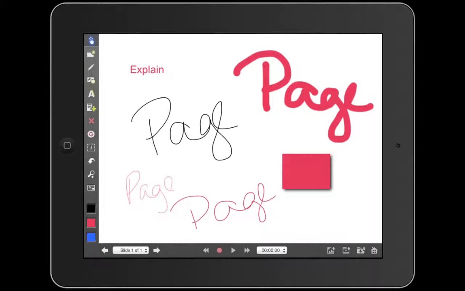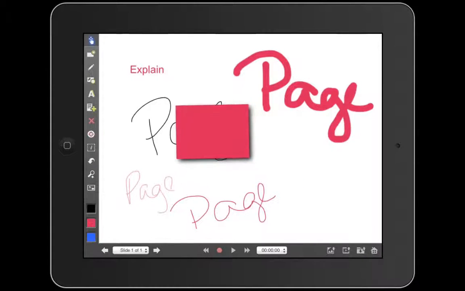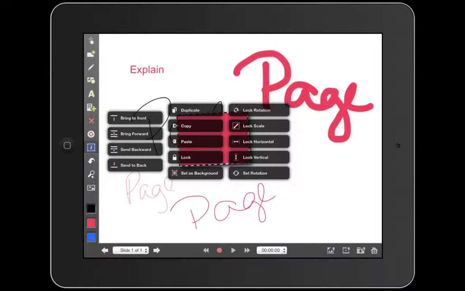Now you notice the top things, I can move it and it goes over the page here. But what if I wanted it in the background? If you click and hold this little box that has dotted lines around it, you click that and then you click on the box, it'll allow you to do things. It'll allow you to copy and paste it, duplicate it. If you copy it, you can take it and paste it onto another page. Right now we're just on one slide. So we can copy it.